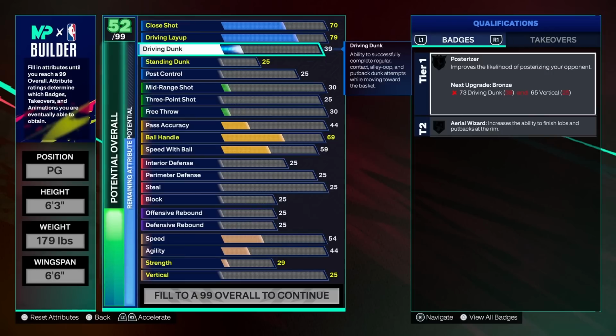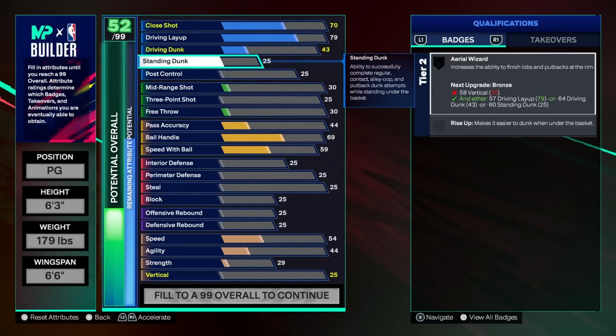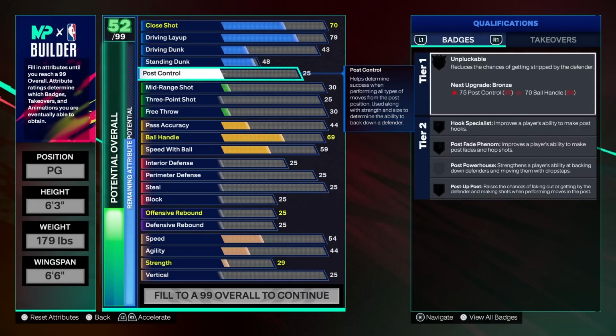Now once you get the 40 driving dunk, you're able to get, I believe it's the CJ McCollum dunk package, so you're going to want that just so you can at times dunk on the break and things like that. Your standing dunk is going to be a 48. You have extra attribute points at the end of the build, so you just throw it on that, but you really could go 45 though. Your post control is going to be a 39. Obviously that don't really matter.